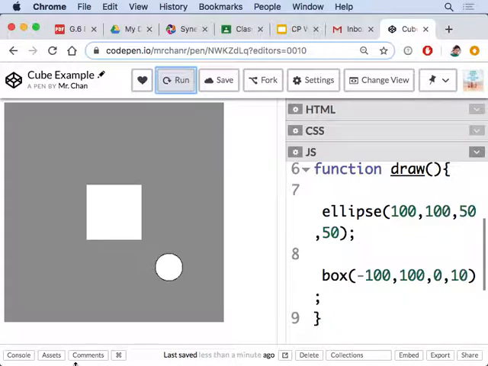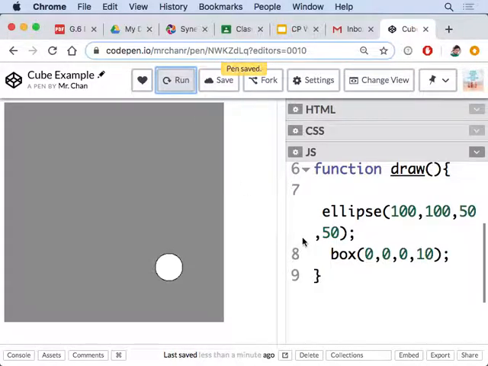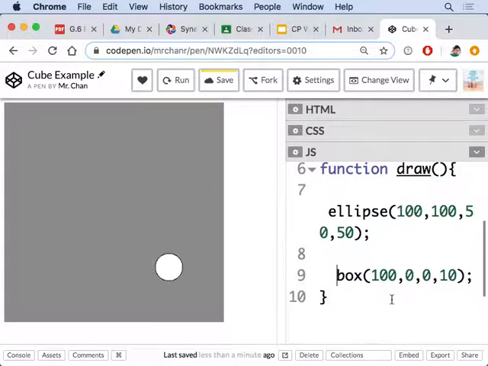Let's see what happens when we draw it all in the middle. Perhaps that's a better place to start. 0, 0, 0, and then size 10. Save and run. 0, 0, 10. Is it there? Well, X, Y, Z. I think I spelled it right. Things are balanced. What happened to my cube? Run. Go. Yeah. So positive 100. How'd I break it? I didn't do anything that I think. X, Y, Z, 10.